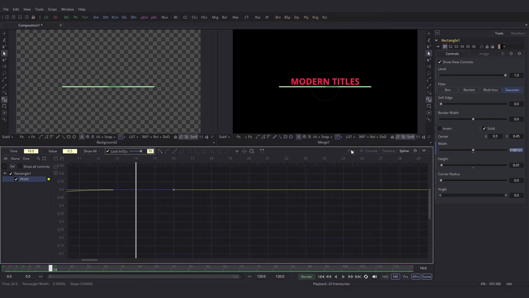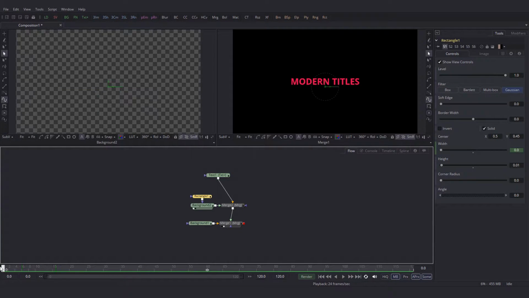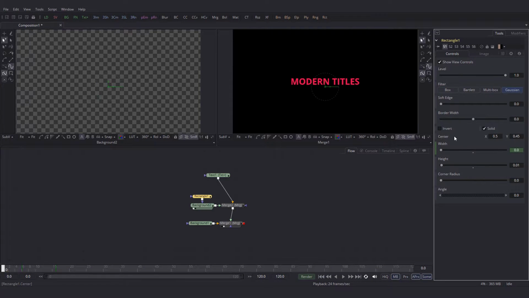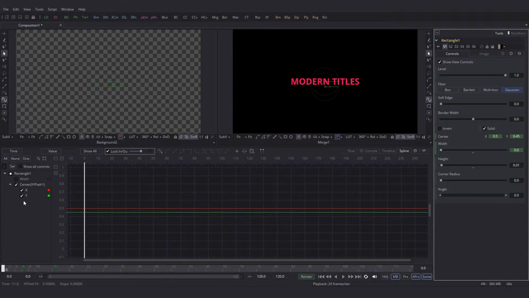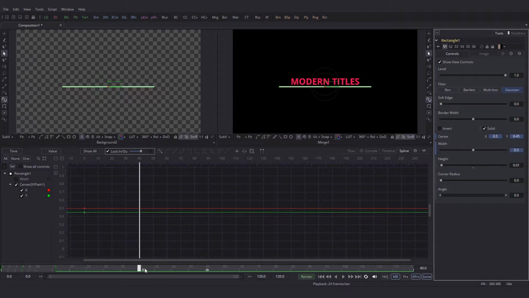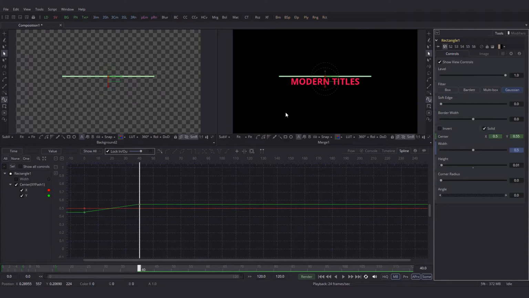Go back into the flow. At frame 0, we'll set a keyframe for the center of the rectangle. But this time, right click at the center and go to modify with X5 path. Then go to frame 40 and set the Y value for the center to 0.55. Go to the Spline Editor.